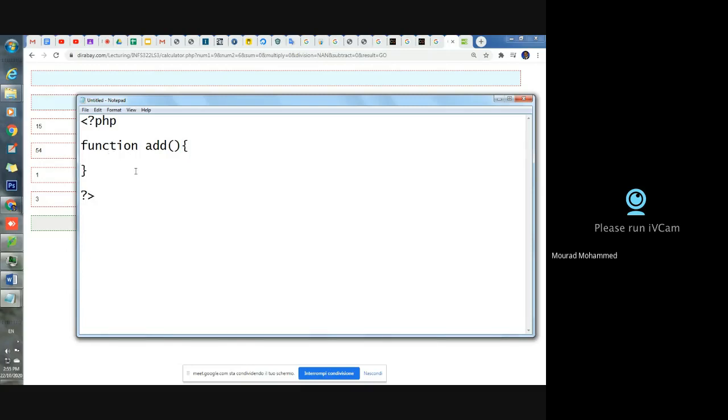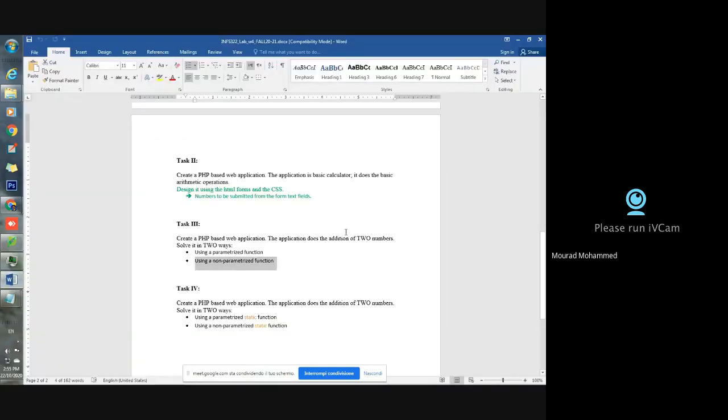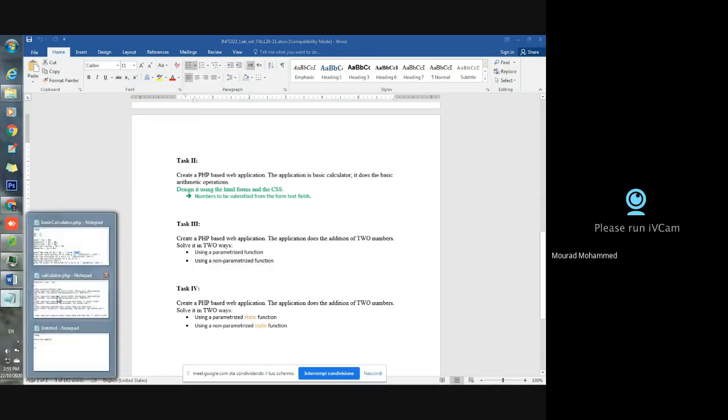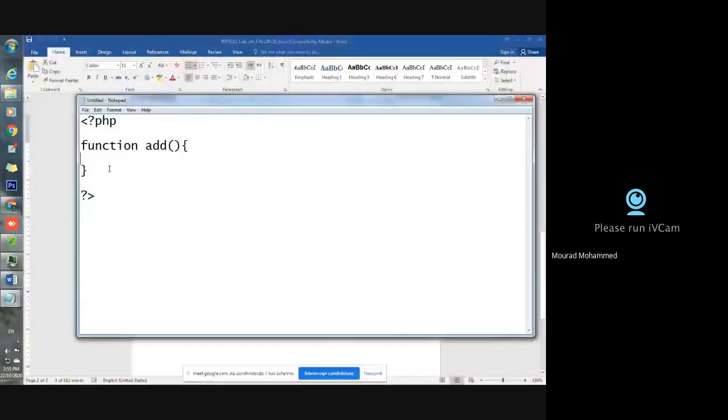The question said we do the addition of two numbers with a parameterized function and a non-parameterized function. Now I'm solving it with the non-parameterized function. Later on I'll change it to the parameterized one. Dollar A equals 5, dollar B equals 8.